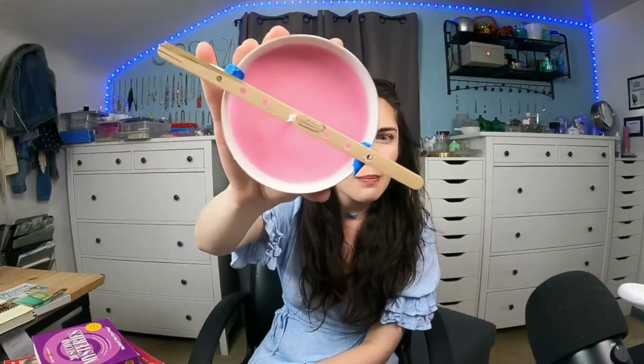But this is one of the teacups that I got last week, and I actually made him into a cute little candle. You can see the little candle holder, and I just used poster tack. Although this pink looks a lot better in this lighting than it does in real life, because in real life this is fuchsia pink. If you can see how fuchsia it is on the side, that's pretty much what this wax looks like. Oh yeah, you can see the wax now. It's a little bit bright for me.